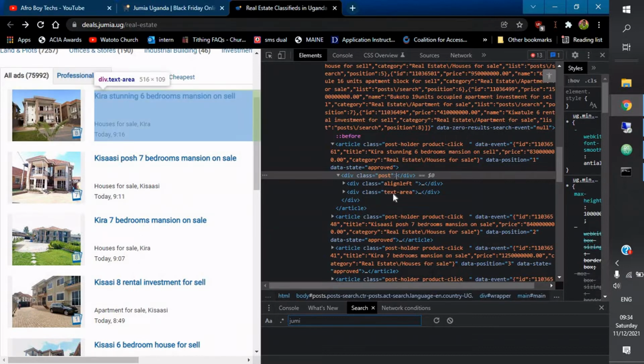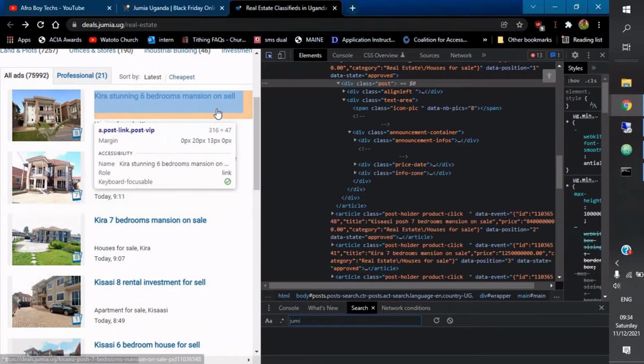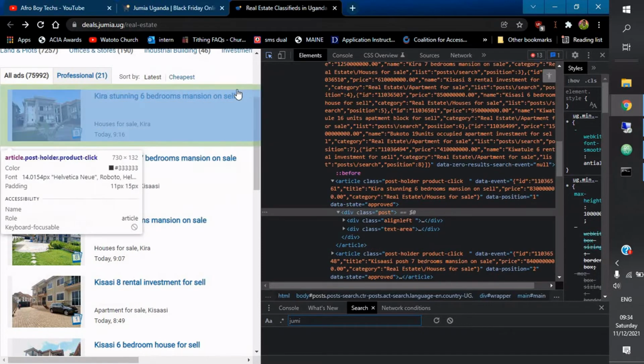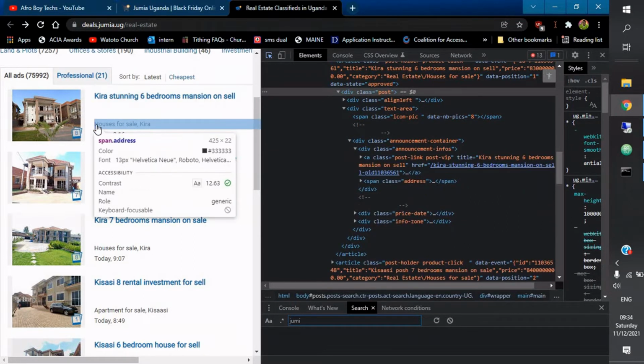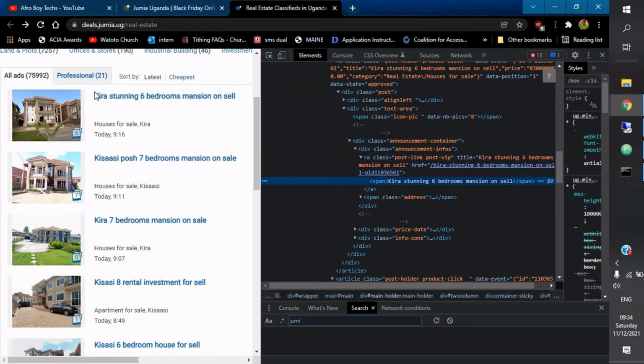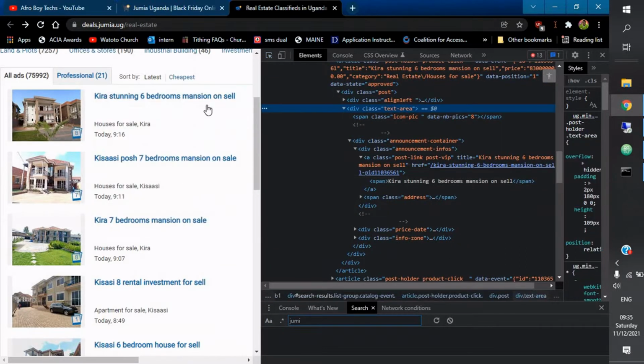So we can maybe do this again. You see, if you hover here, this is quite challenging, but slowly we reach there.